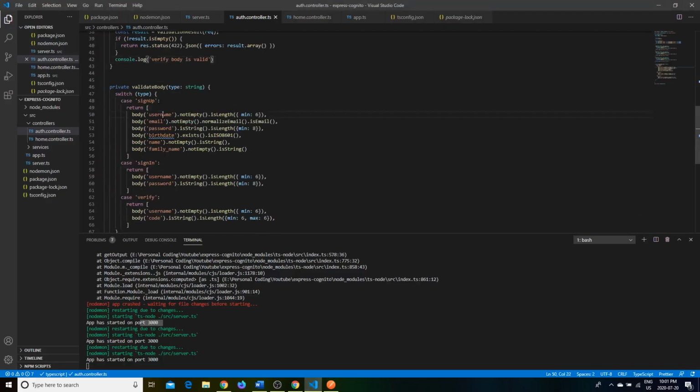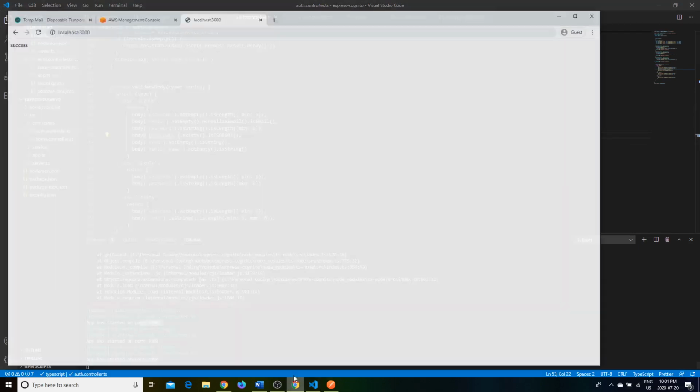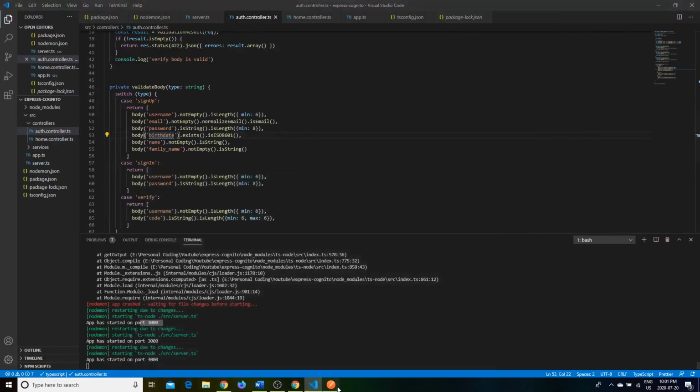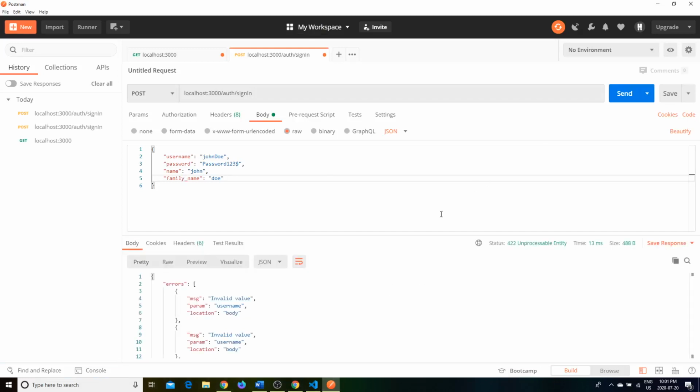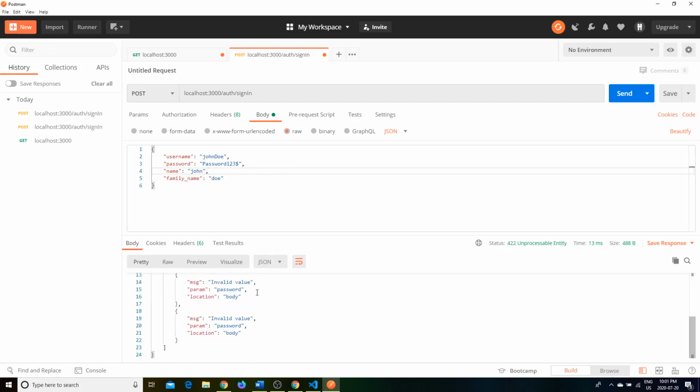So yeah, we got username. The two things that we missed are email and birth date. Let's go back here and let's send this. So we got an invalid username, valid sign in. So let's just add the email and birth date over here. So email, we'll be using an actual email soon, but for these purposes we just do John Doe.